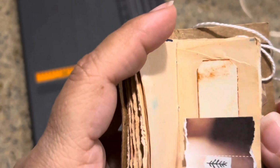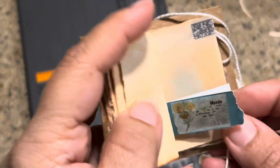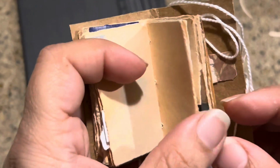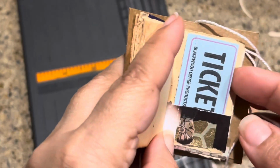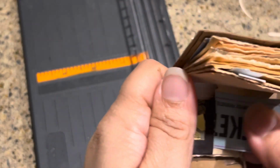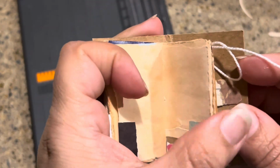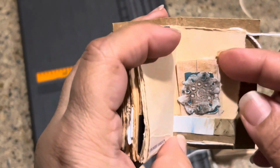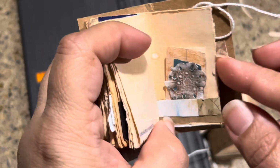And seriously, the whole thing didn't take me but, I don't know, like half an hour to put together. That's just a piece of paper with a little bit of washi on there. I left a lot of it blank so that it could be used. There's a ticket and then in a pocket. Oh, did I glue that together? No, there we go. That comes out. I think there was a tear here, so I used a little bit of washi. This is just a little pocket with another fold out.